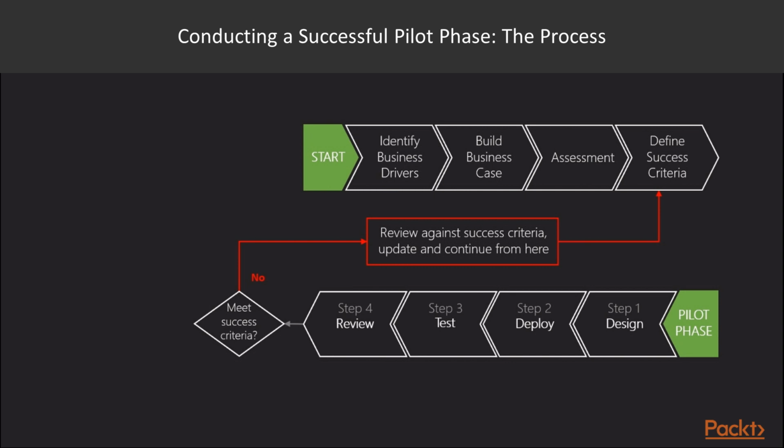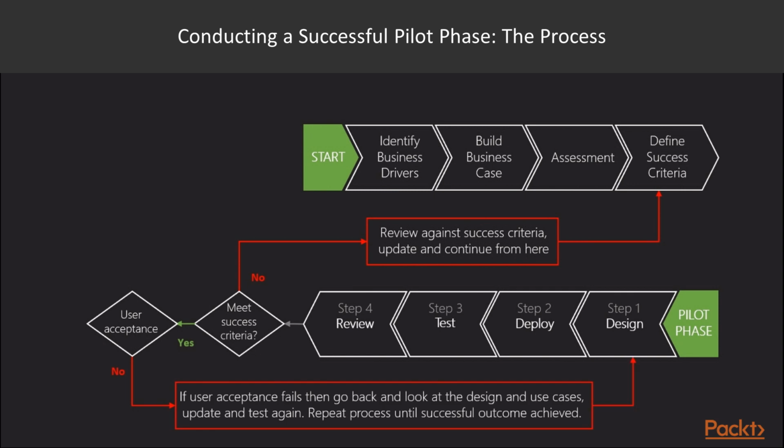Once you have reviewed the success criteria and made any updates, then work through the pilot phase again until the success criteria have been met. With the success criteria now met, you can answer yes to the question and move on to the user acceptance. If the answer to this question is no, then you need to go back and look at your design and the use cases, update as necessary, and then redeploy to the end users.